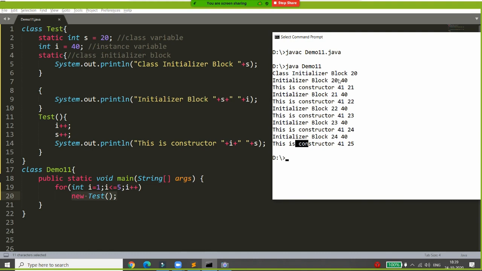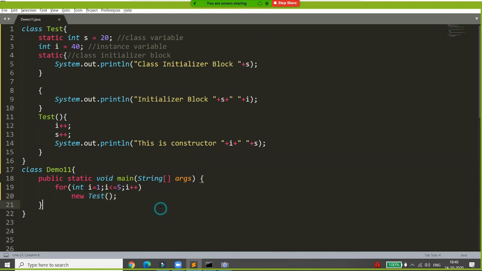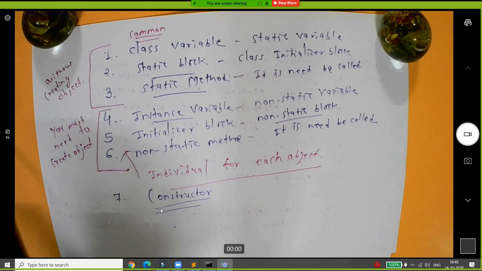Now see here, the initializer block is printing 21, 22, 23, 24, and the constructor has the value 25. So from here you can see 21, 22, 23, 24 and 25. But see here, this is constant: 41, 41, 41, 41, 41. Why? Because let me show you over here.